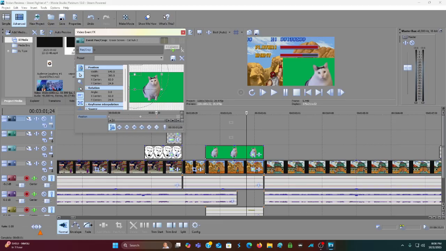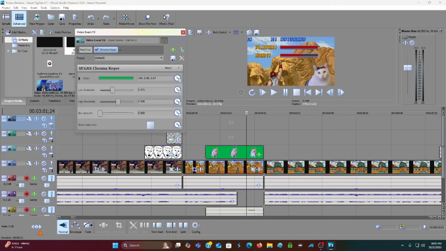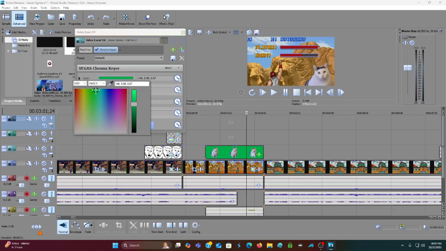So we're going to undo that. I try to take out the green screen. I hit on color, that's the color of the screen. I take this little eyedropper tool, put it on the green part of the screen, and click.